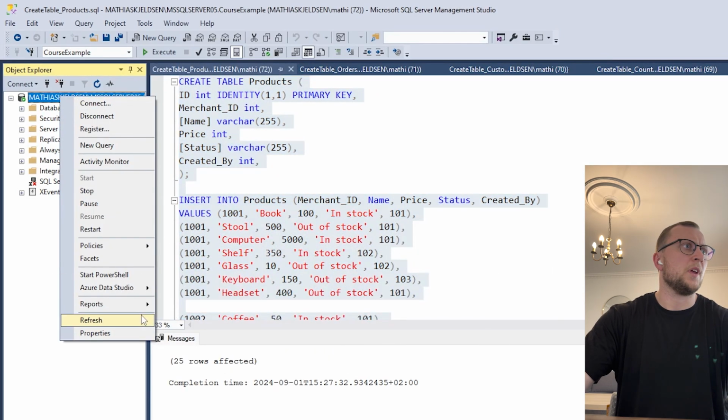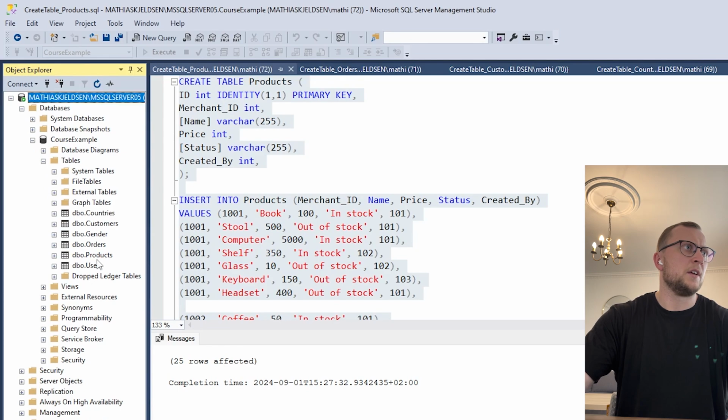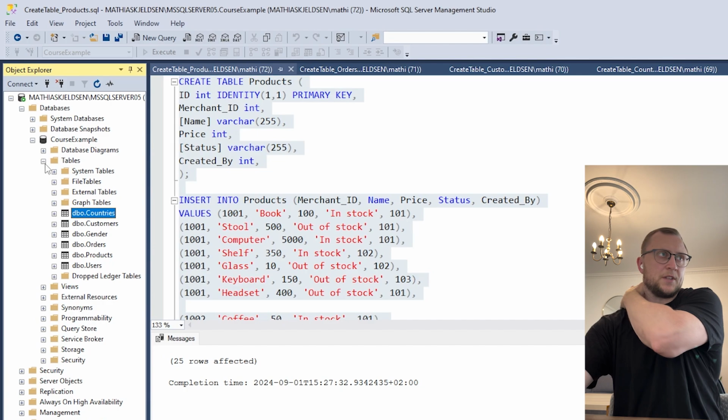So now it should work. If we refresh, we can find the tables underneath our course example database.